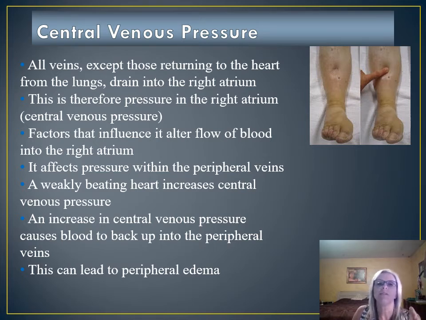An increase in central venous pressure can cause things like peripheral edema in the vascular system and limbs. And so what you see here to the right is what we call pitting edema. Now if you press on yourself, you'll see a very brief, tiny indentation, but this is an indentation that sits for a very long time.